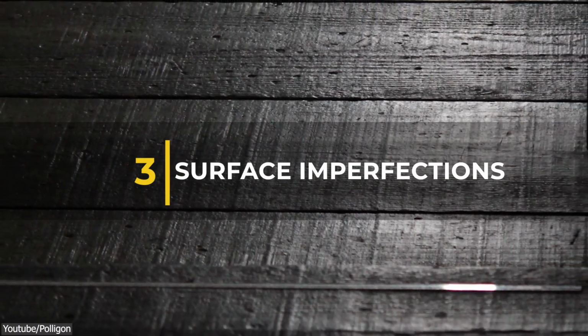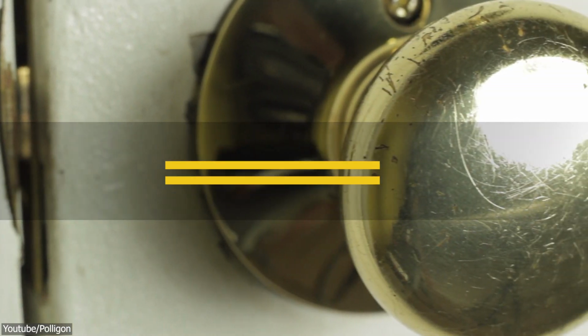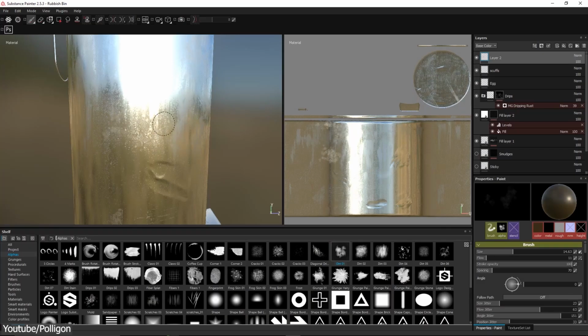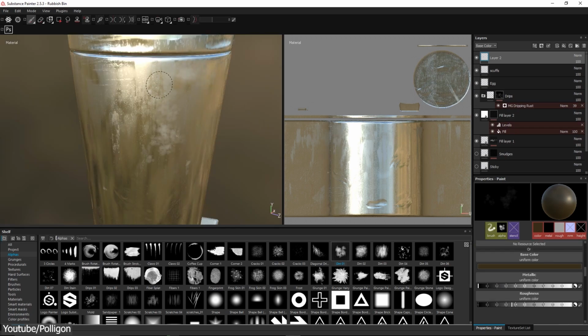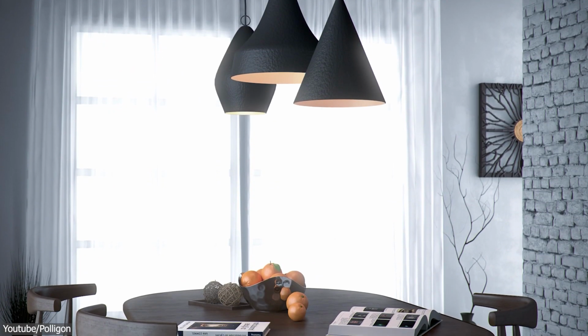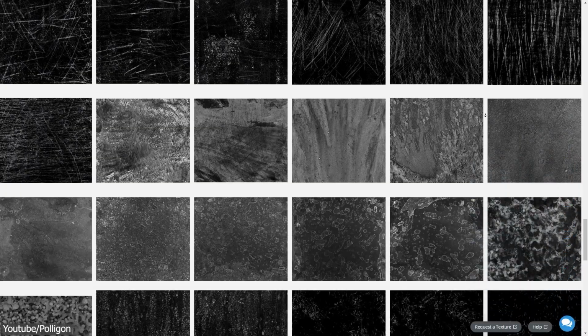Surface imperfections. There is actually a saying that goes something like this: imperfection is digital perfection. So surface imperfections, which some people also call weathering or the effect of time on objects, is a crucial technique to achieve maximum realism. This is the case because something about very clean objects and environments just screams fake. Imperfection can be any number of things like damaged objects, fingerprints, scratches, rust, dust buildup, or anything else in between.